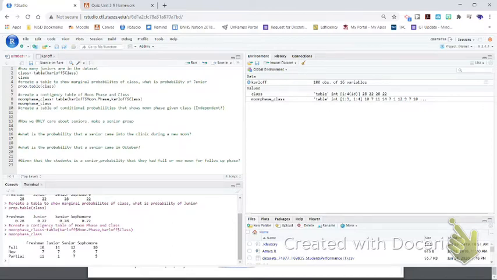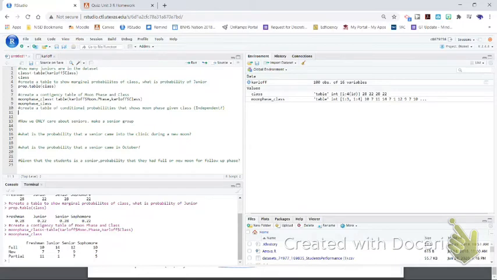So if you see, now I have this big table that has all 4 classes separated by all 3 moon phases. And then it wouldn't just say, hey, create this table. Like, it would ask you a question. But that's how you create a table with 2 different variables in it: you just put a comma and separate it. So this says create a table of conditional probabilities that shows moon phase given class.